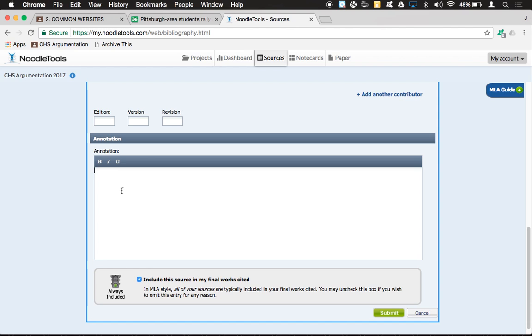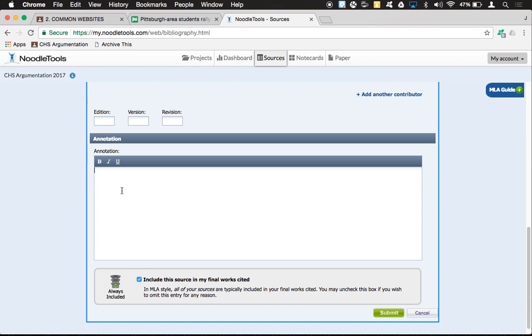This source is giving me information about current public protests against the Secretary of Education. I don't need facts, I don't need note cards, but I just want to know, why are you taking a look at this source? If you do 50 annotations, or if you do 50 sources with no annotations, half credit at the end of the semester, 25 out of 50. So it's a half point for the annotation, it's a half point for the source itself.